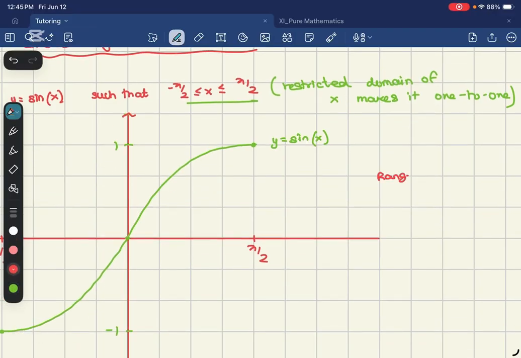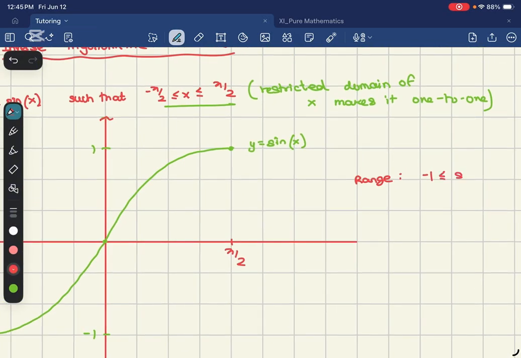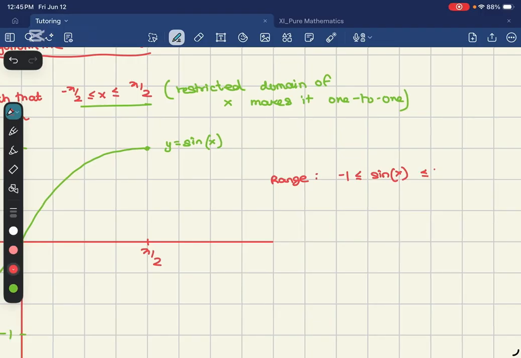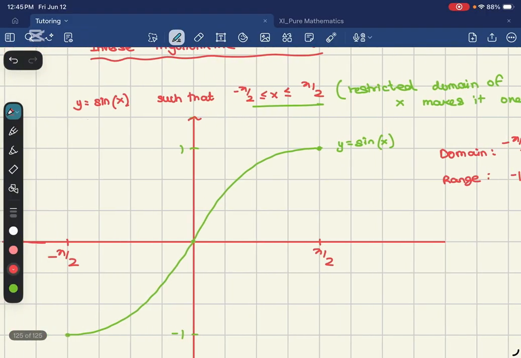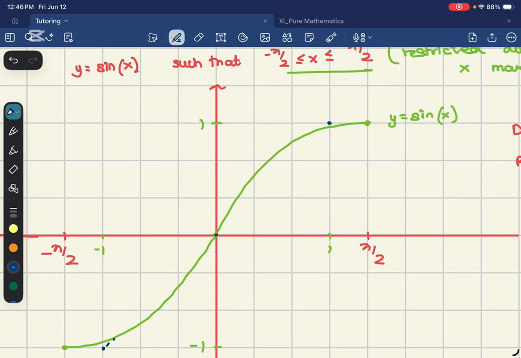All right. So now, what is the range of this function? Well, it goes as low as negative 1, and it goes up to positive 1, right? And the domain, we discussed, was between negative pi over 2 and pi over 2. So now we can figure out an inverse for this graph. So this is negative 1, this is positive 1. We can draw the line y is equal to x, although it's not up to scale. This blue line would be y is equal to x.